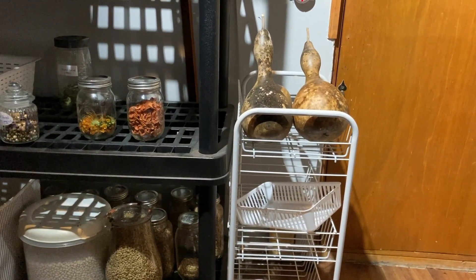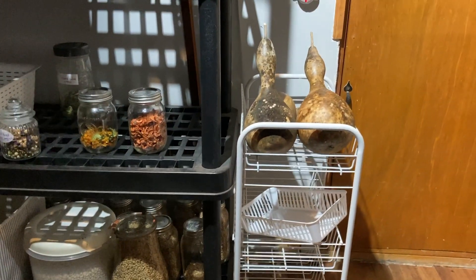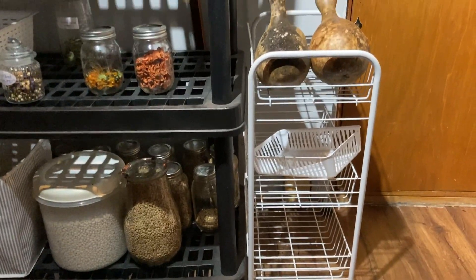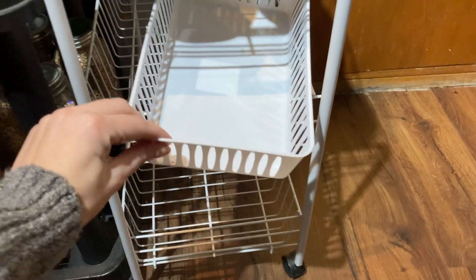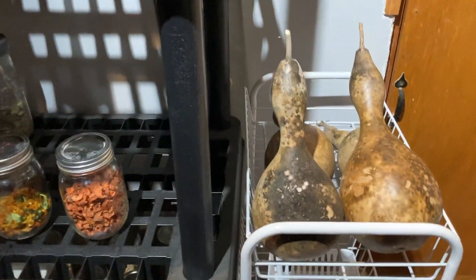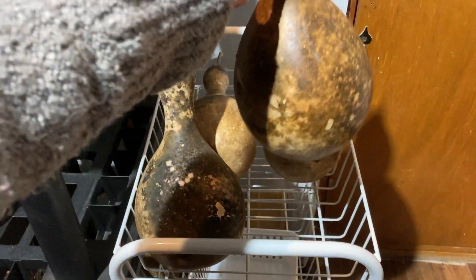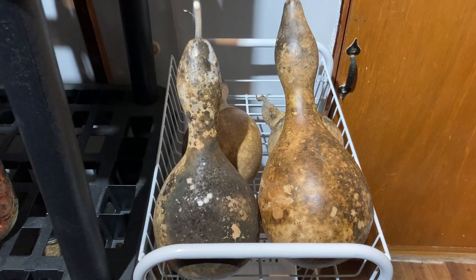Next to that I have this little rolly cart, which doesn't really serve a purpose but I don't want to get rid of it because it's been very useful in the past and I want to find a way to use it. So for now it sits here until we can find a better place for it. It's mostly empty except for a basket which I use to bring up jars and small things so I don't have to carry them all — this makes it easier. And on this shelf I have my birdhouse gourds drying out. We will use these to make either birdhouses or water bottles — I know they look terrible but that's how they are supposed to look.